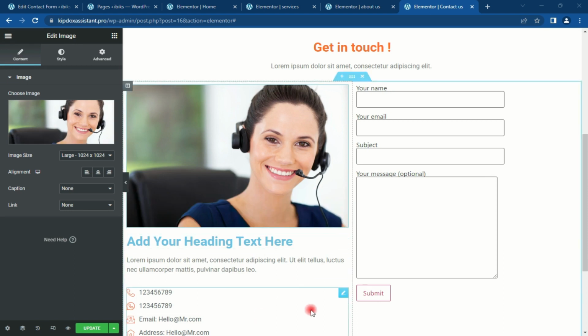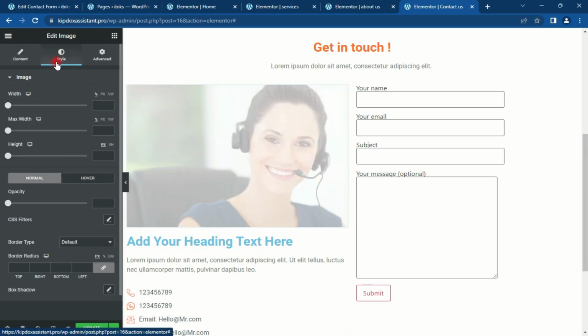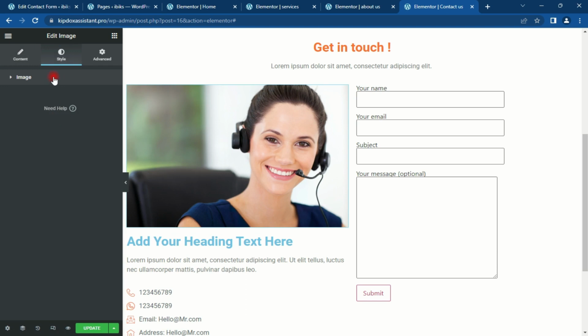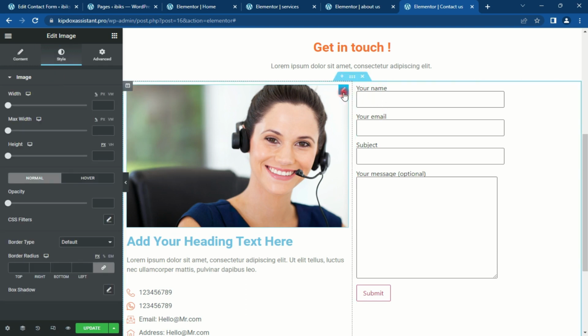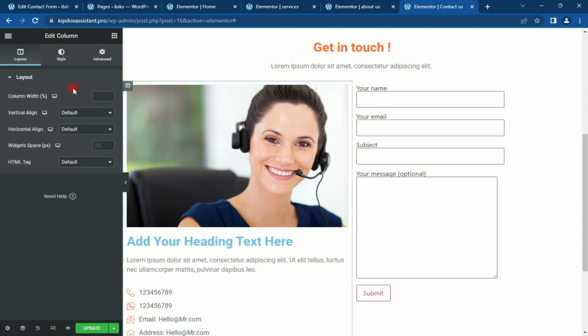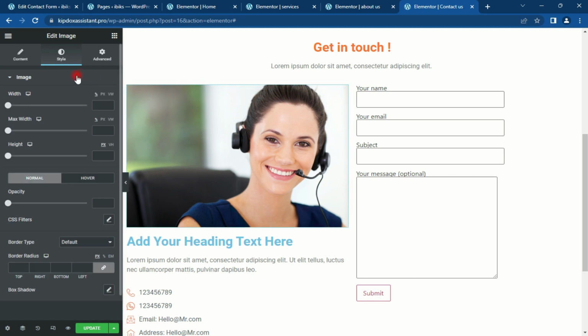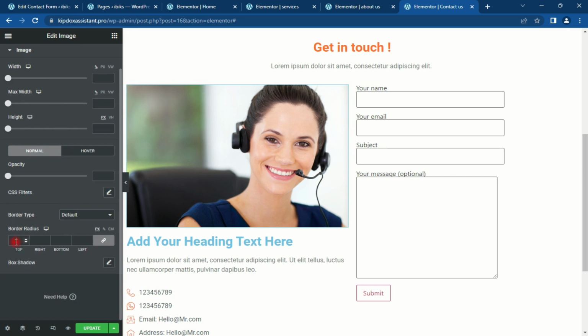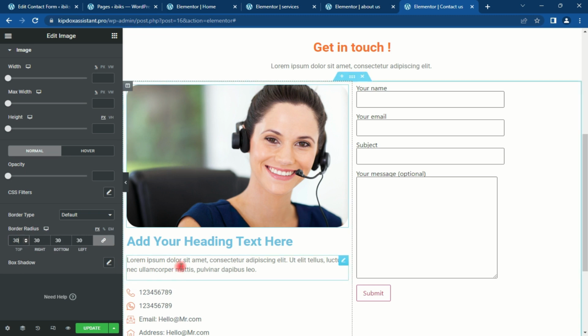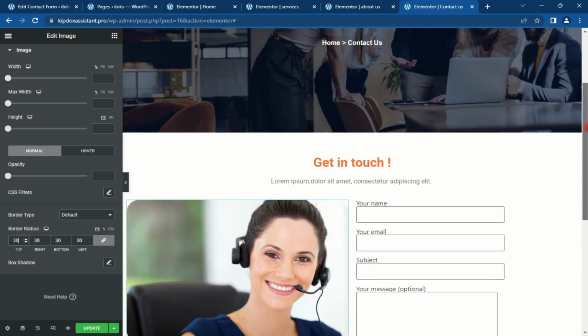So we can change the border radius of this image also. You can just add 30. Border radius, this is 30. This is good. Just add it like that.